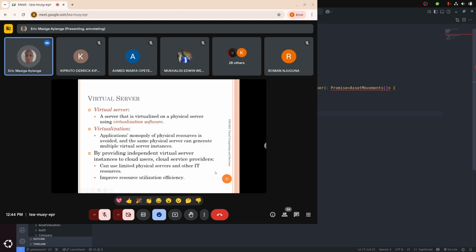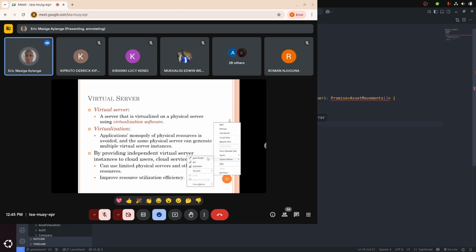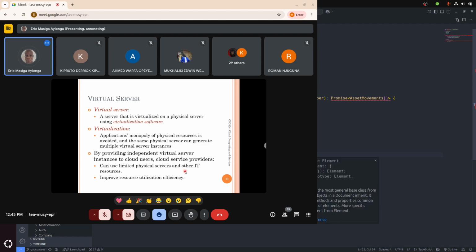And this is what we mean that an application's monopoly means that only that application can use that physical resource. So by providing independent virtual server instances to cloud users, the cloud service providers can use limited physical servers and other IT resources, and improve resource utilization efficiency.